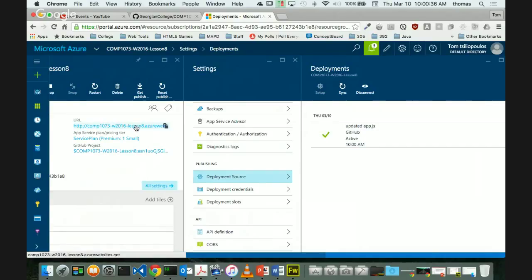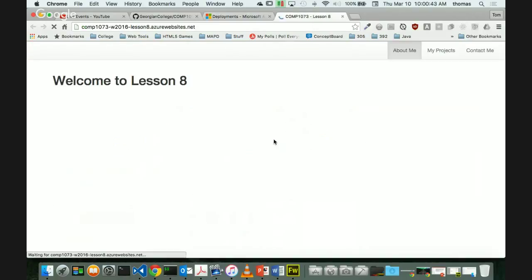Okay, it's done. Let's see if it works. I'm going to press Command or Control and click, which is going to open my website in a different tab. I'm going to look through here and I see Welcome to Lesson 8. Okay, so that's what we should see. If you've done everything the way I've done it, this is a great stopping place. We've got our little container that we're going to use for the rest of the day to do some Ajax and everything else, and use some JSON data.